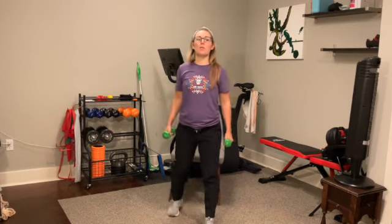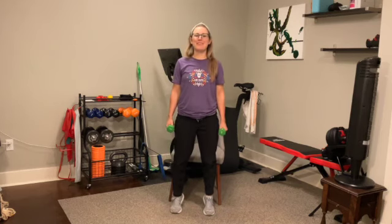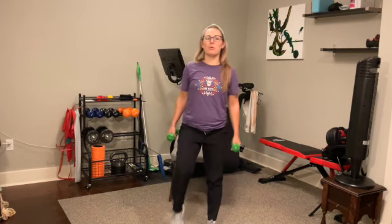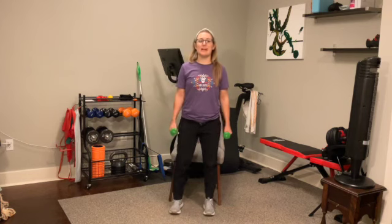You're doing one repetition of each exercise, taking it at your pace, whatever's challenging for you. Chest is up the whole time. If you switch around which exercise you do, no problem — we're just trying to do one of each. We're doing stepping forward and back, sitting down, standing up, and then a calf raise. Awesome job. Keeping those weights right down at your side — try not to let your shoulders rock side to side even though you're holding weights. Your shoulders are level the whole time.